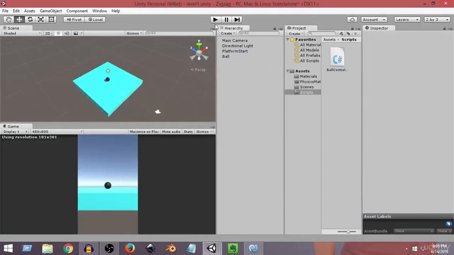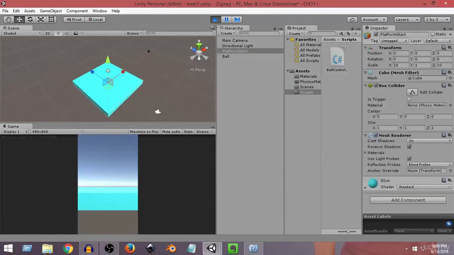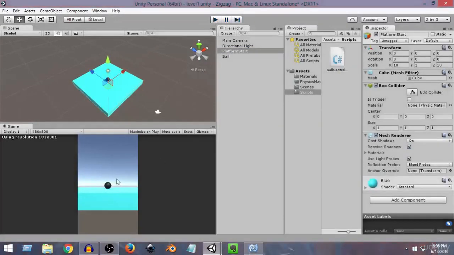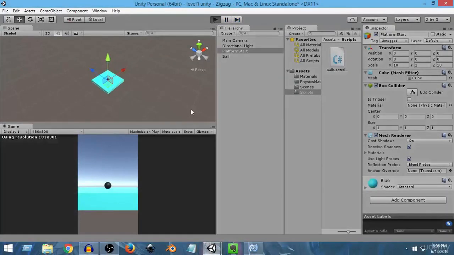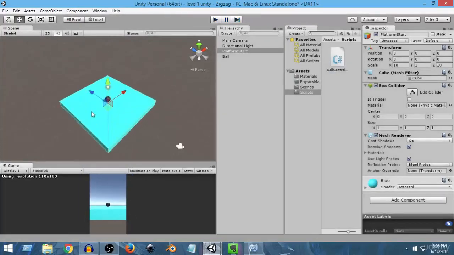So as you can see, now the ball is moving in this direction, and if I, oops, not here, we need to right click here. So let me move into a top view. So now you can see the ball moves, and if I left click, the ball moves to X. If I click again, the ball moves to Z, and again and again. As you can see, hope you are seeing here. Let me make it a bit bigger so that you guys can see.